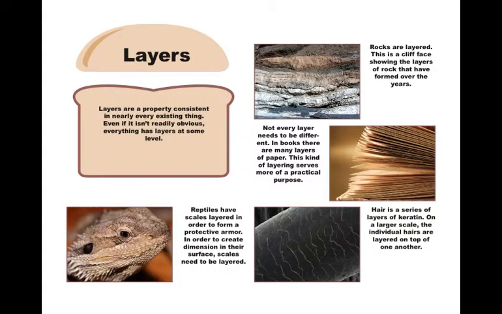The other thing is layers. Layers are in everything, even if it's only at a microscopic level. You can see it in this adorable lizard. He has the layers, the way the scales are layered over his skin to perform a protective coating. You can see it in rocks, the way the rocks form over eons, millennia, and kind of shows us our history. That's nice if I were a geologist. And we use the concept like in books. And hair. That's a gross close-up of hair.